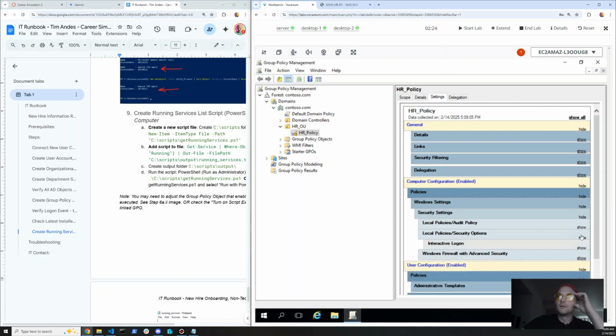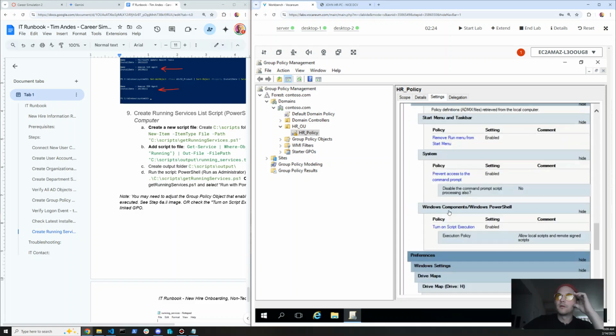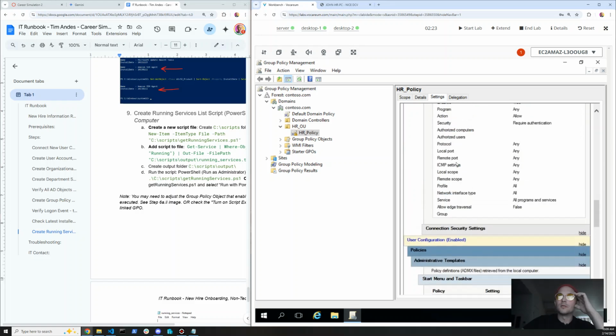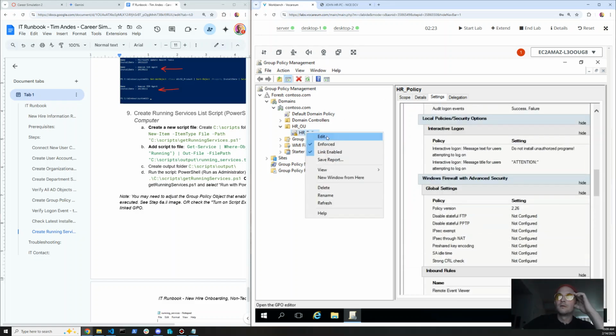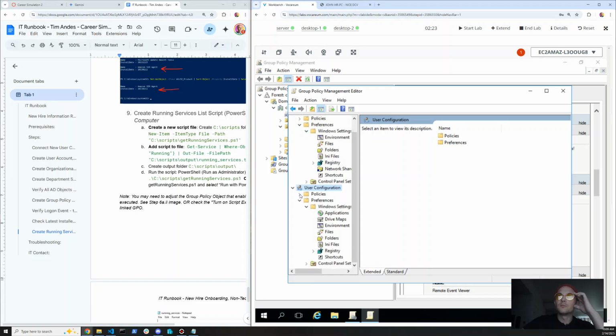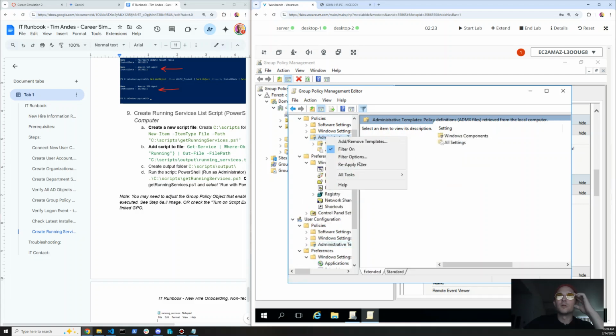Not that one. Show all. Needs to show up. Passed right by it. It is in user configuration. Is there one within computer configuration that is also blocking the heckin' thing? Preferences, Windows. Just trying to match. I don't remember exactly where it was. Policies, administrative templates, filter on. Why you gotta jump down there, bud? Why do you keep dropping me down to user, dog? What's up with that?